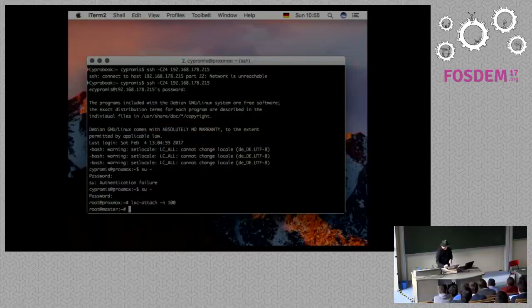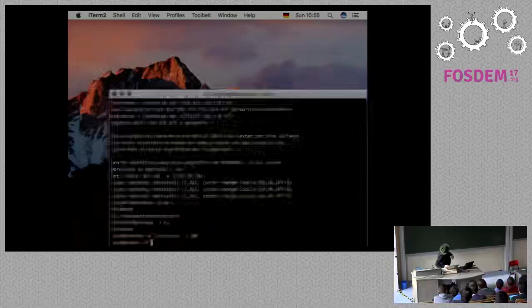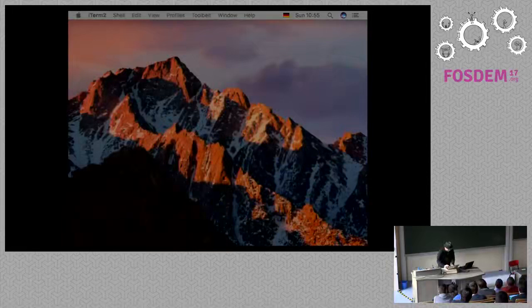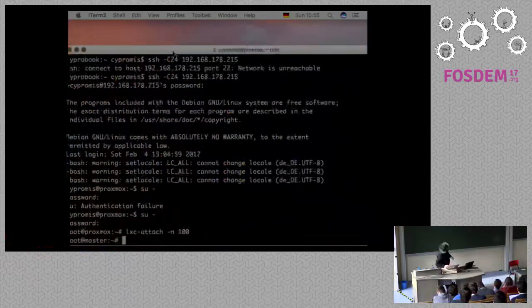Can you invert the terminal code? I try. Just have to get that back. I don't remember how you invert it, but I can at least make it bigger.